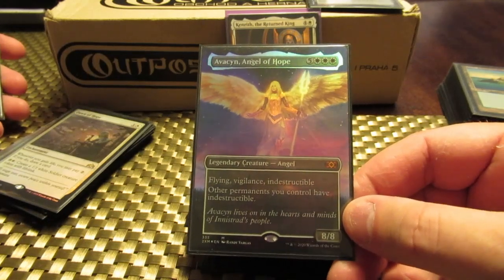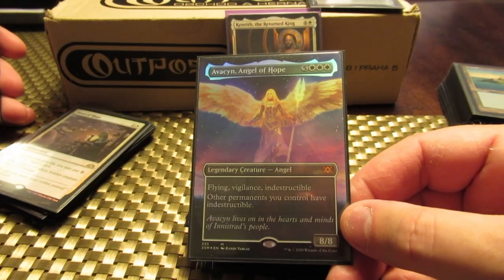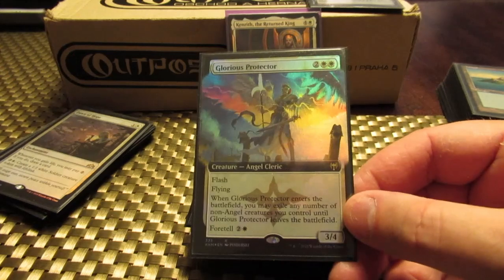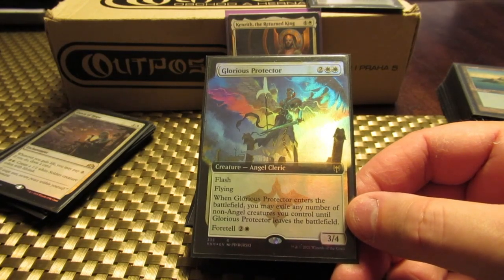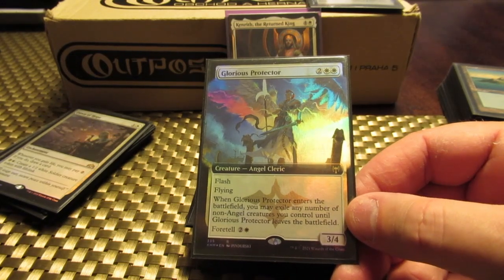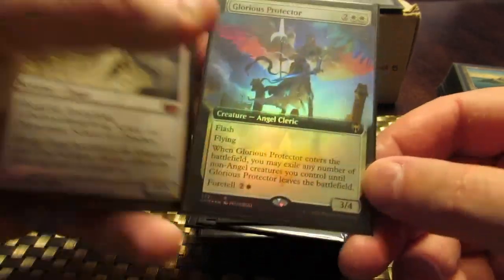Avacyn, okay. Great with Sneak Attack. Great if I can bring her back out of the graveyard. Let's keep her. Glorious Protector. I'm going to take her out and put in either, what is he? Guardian of the Faith. I'll put in Guardian of the Faith or Ghostway. I'll put in one of those instead of her.